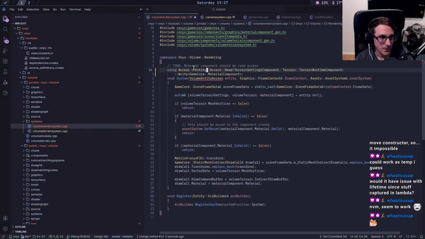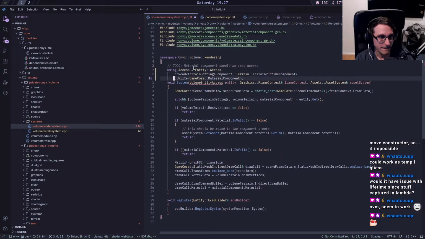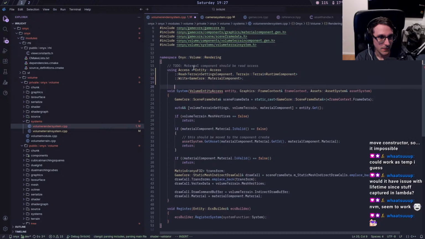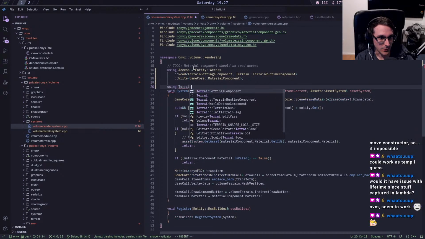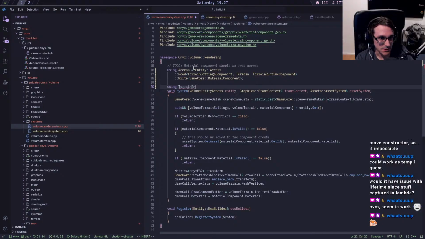Oops. And then we have using terrain entity, I guess, as access as entity.